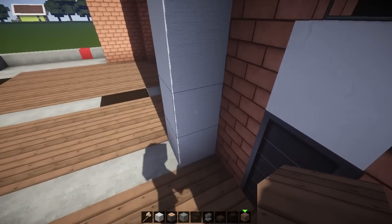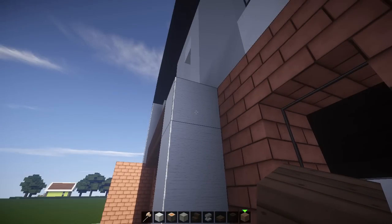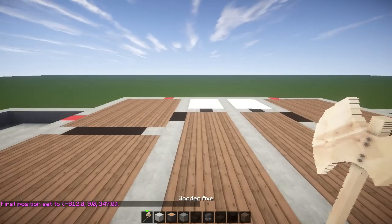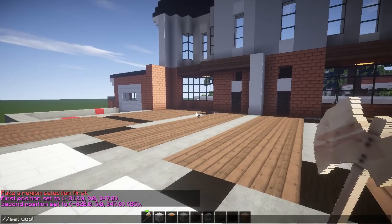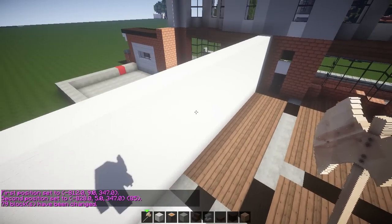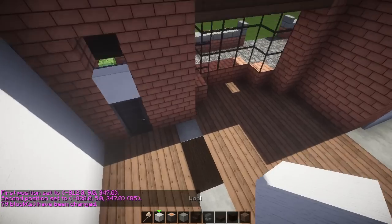So we got 1, 2, 3, 4, and 5 in total. And just to save some time, I'm gonna be using some wool. I'm sorry everybody. Bam. And then bam, we got a wall. Let's continue over here.